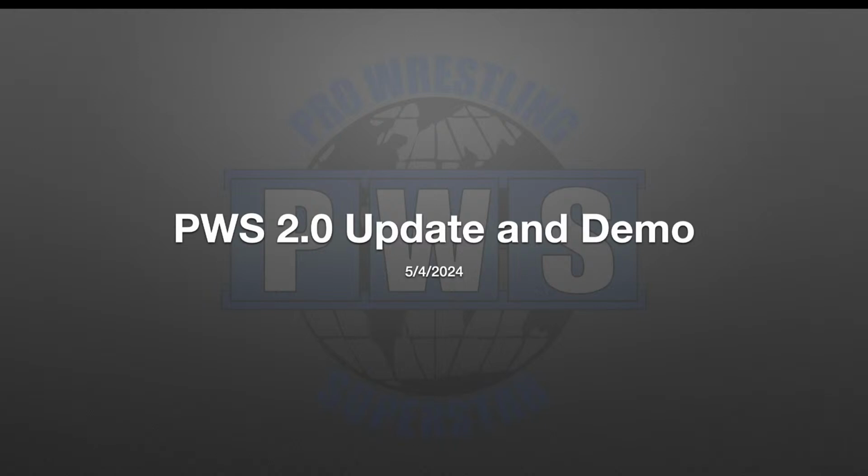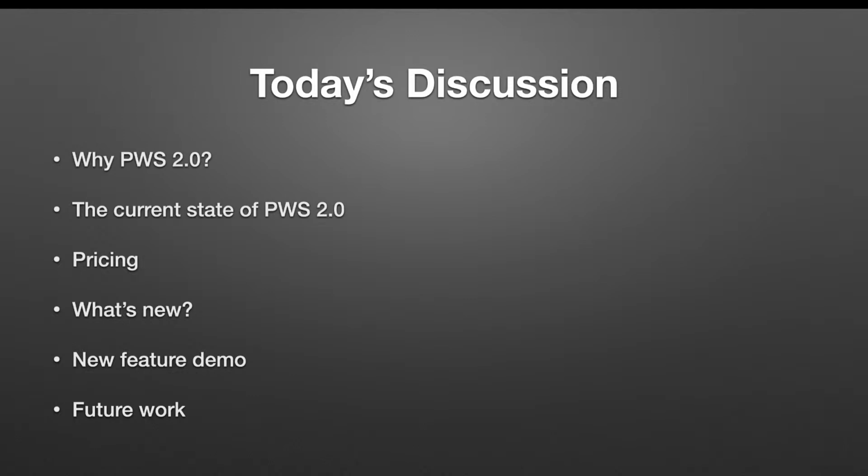And in the early 2000s, I built Pro Wrestling Superstar, which is a simulation of that board game, and here we are now. So today I'm going to talk about Pro Wrestling Superstar 2.0, which is the next generation of the simulator for the PC and the Mac. Today I'm going to cover a few topics. Number one, why am I even bothering doing PWS 2.0? What the current state of PWS 2.0 is, pricing of PWS 2, what's new in PWS 2, demo some of the features, and then talk about some of the future work that is on deck in terms of bigger features for taking PWS to the next level, quote unquote.